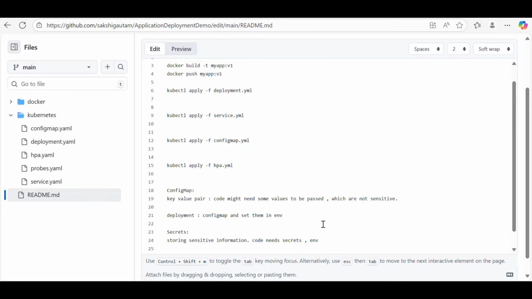There are 2 or 3 ways in which we can make our pod use those values. Maybe we mount it as a volume mount, maybe we just use it as an environment variable.